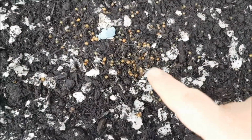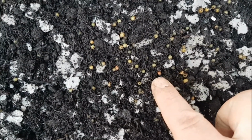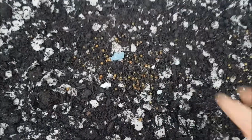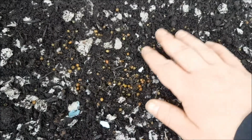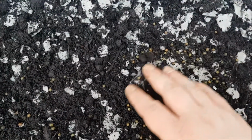So this is our hatchery. As you can see, there's thousands of cocoons. Everywhere you look there's cocoons. This red one here hasn't too far away until it hatches out, but we estimate that there's about 2,000 cocoons in this bin now. Look, if you rub the surface there's just more cocoons underneath it. Loads of cocoons.